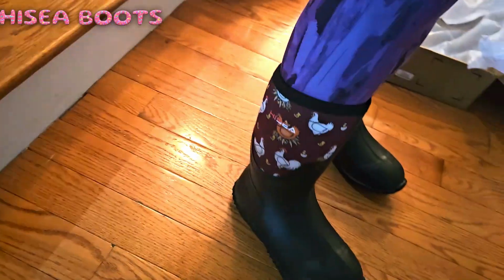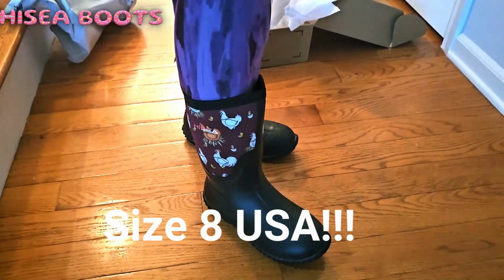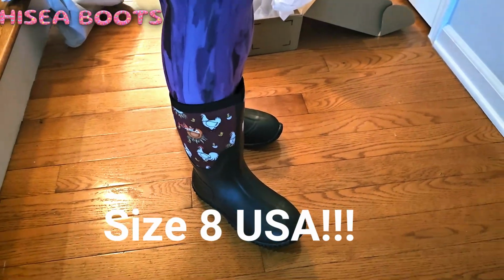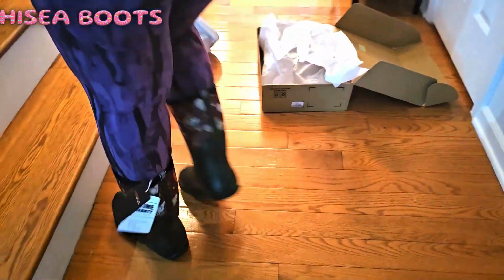Ooh, look at that. And by the way, this is a size 8 and my foot is comfortable. So I'm gonna try them on with socks. And yeah, wow, let me walk with them.